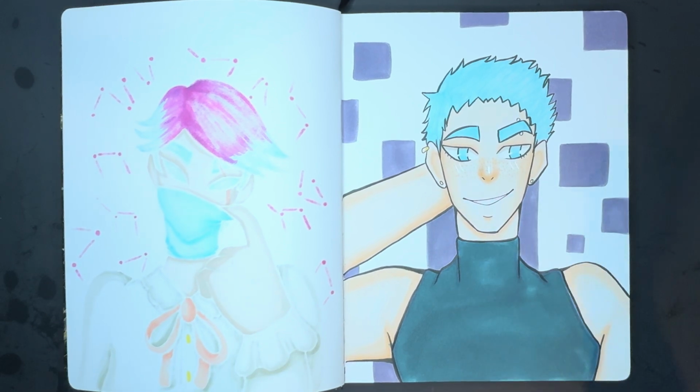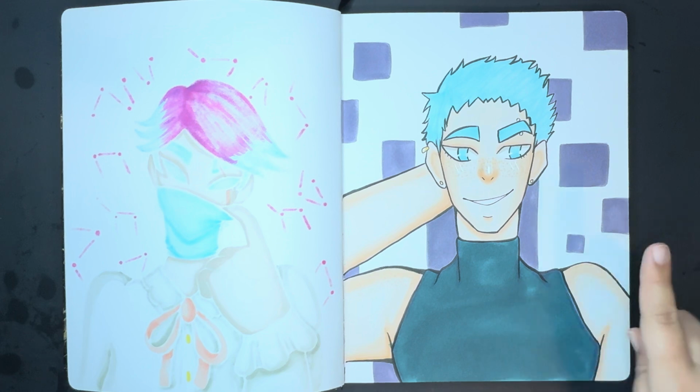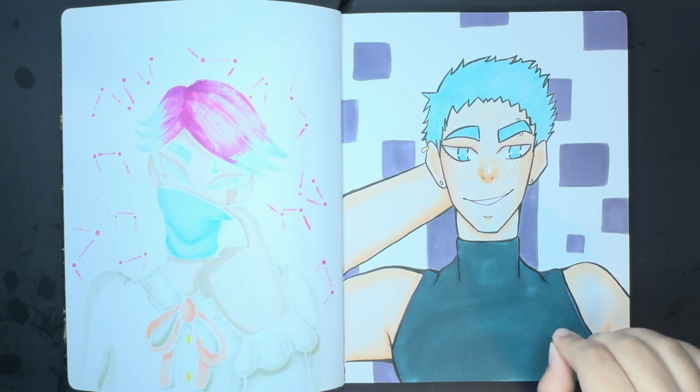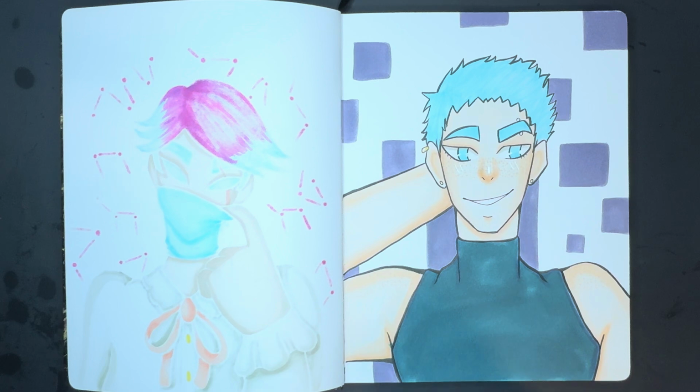So this is a guy. He looks like a swimmer to me. I think it's because of the shirt and the blue hair. Something about it screams swimmer. I don't like this drawing. I don't know why. It might be the face. I was going to give him a gap tooth, and then I erased it. I feel like if he had a gap tooth, would I like him more? Probably not.